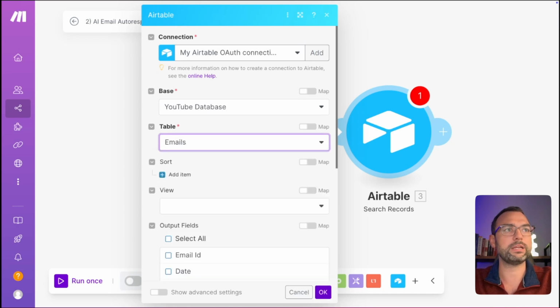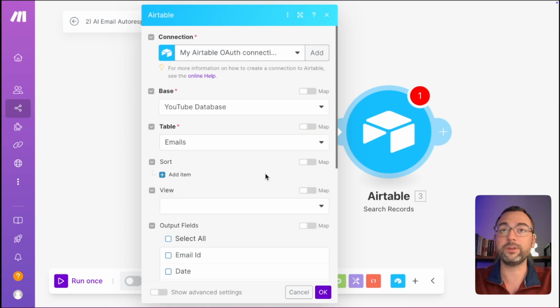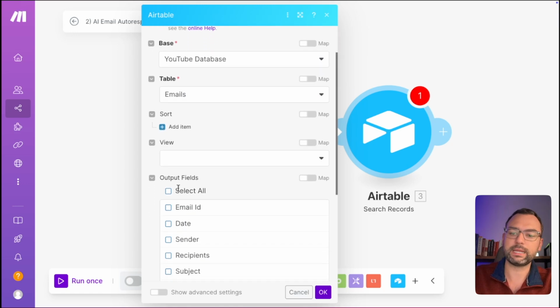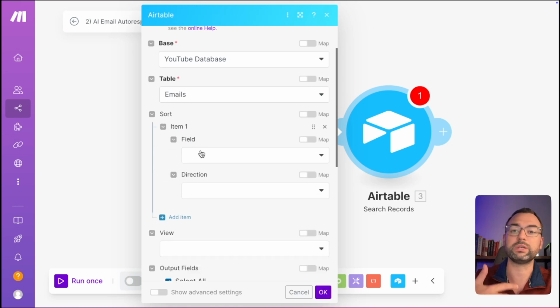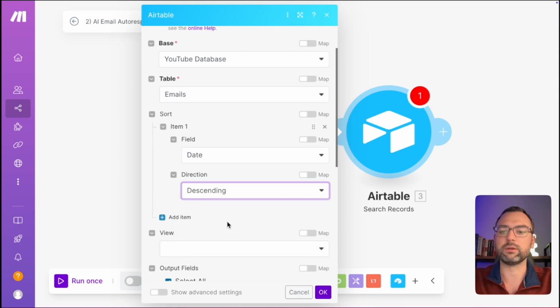Now, here's where things get a little bit interesting, because we get to start saying what fields do we want to grab. In our case, we're just going to grab all the fields that we find as we're searching through records, so I want to grab all records. Now, how do we want to sort those as they come to us? In our case, I want to look at the most recent emails first. So if Bob and I have had 1,000 conversations together, I want to look at the most recent conversations. That's why we're setting this up. So I want to look at date, and I want to grab descending, which just means the newest ones come first.